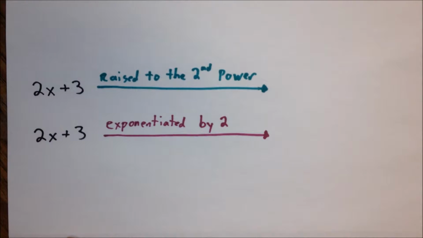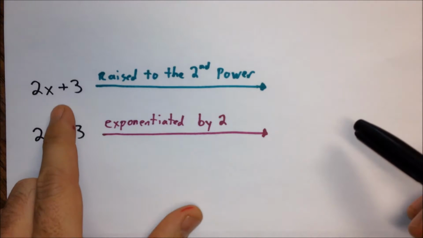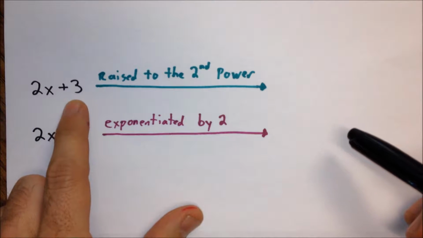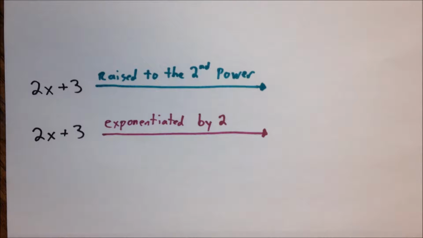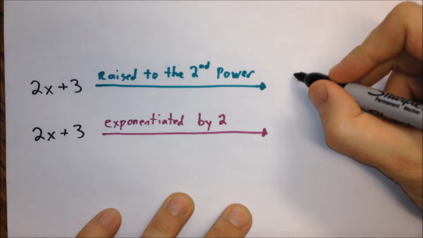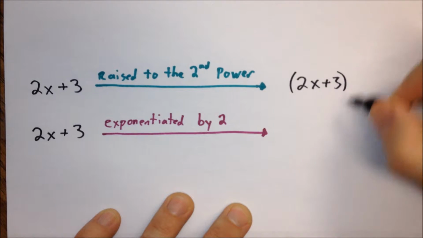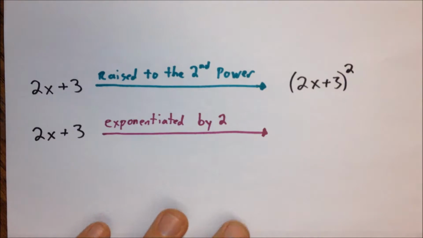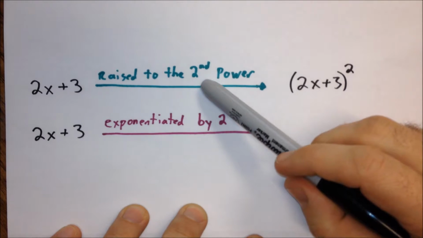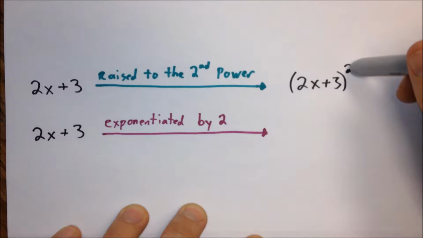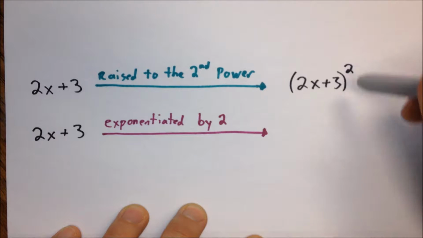But let's start with just two basic examples. Just to compare these two ideas, our first example is 2 to the x plus 3. If we take 2 to the x plus 3 and want to raise it to the second power, you get 2x plus 3, and you raise it to the second power just like this. And so you see, raising to a power, raising to the second power just meant that the power comes right up here in this term.